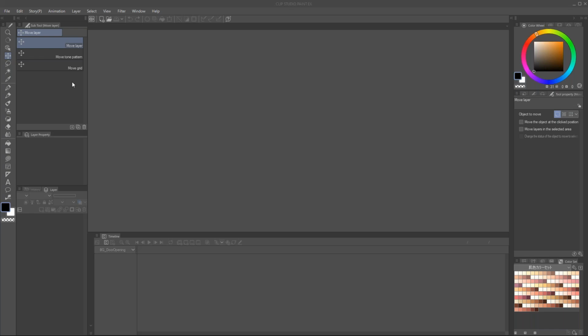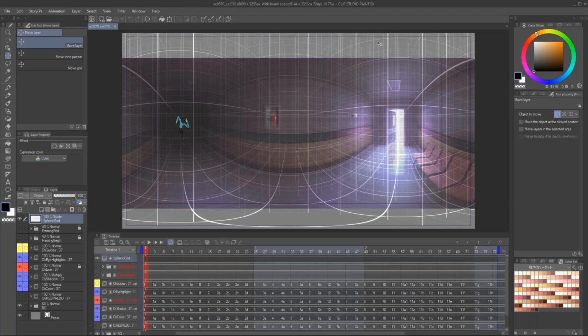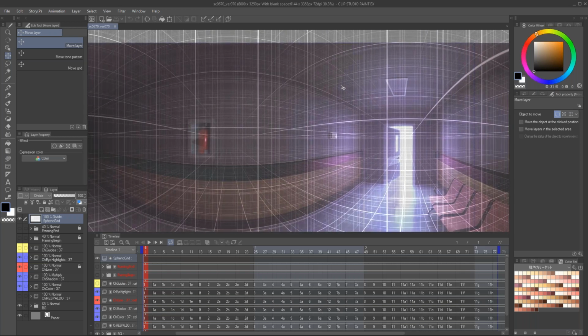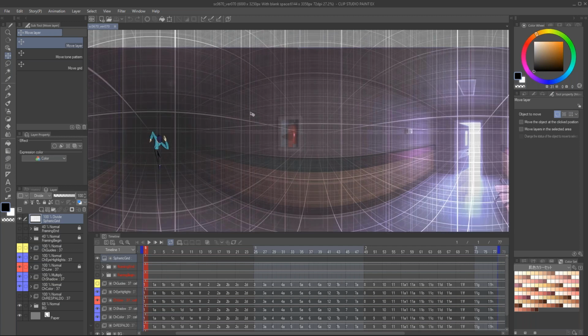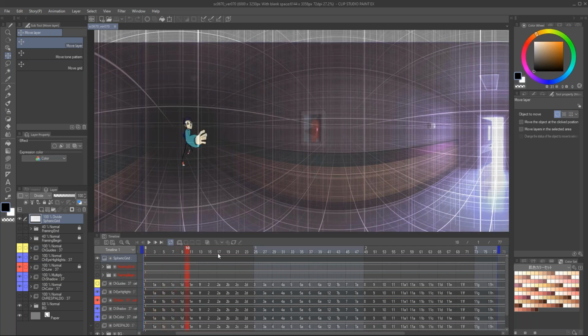Let's start with something you just talked about, the perspective grids. Did you make the perspective grids yourself, or did you use a 360 one from the templates online? Basically, for this one, I just downloaded a 360 grid, literally for those Facebook videos, and it worked perfectly.